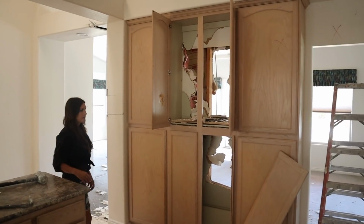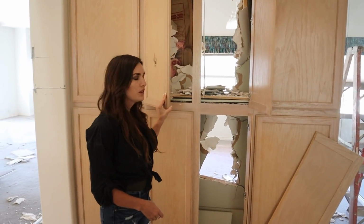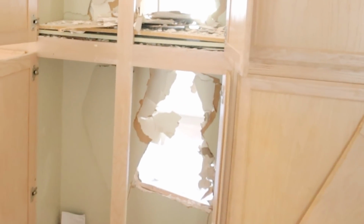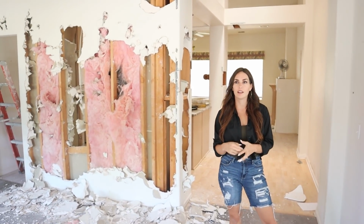But this is coming out. I broke through the wall last night there when we had a little fun. If this had been a little better quality, I was realizing we should have put it in the garage, but it was in bad shape. Before we started here, the inside of it was pretty messed up. That's about as far as we got, but luckily the demo crew is coming to handle the bigger stuff.